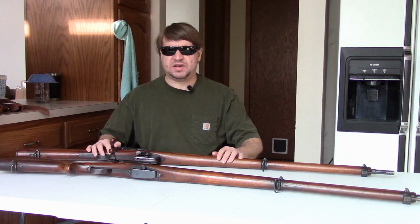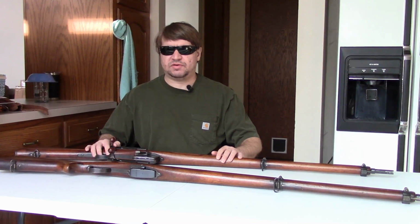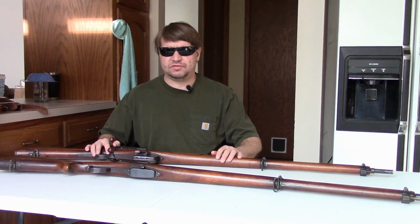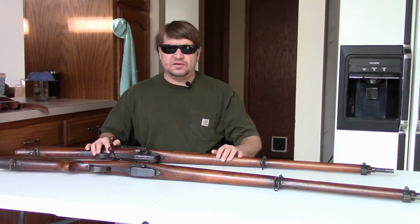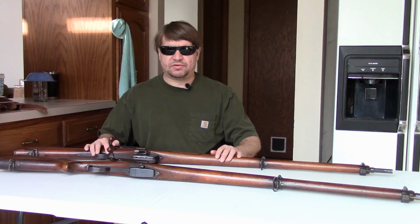You know, the mini ball changed a lot of things and things started to get smaller, but if you look back, you have calibers anywhere from 58 to 70 caliber before and during the U.S. Civil War. So that really helped scaling down. Of course, that was still for black powder.